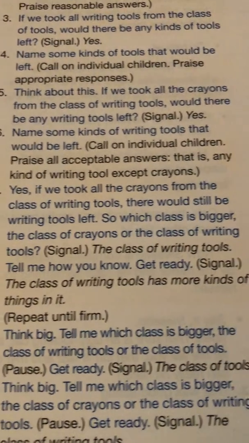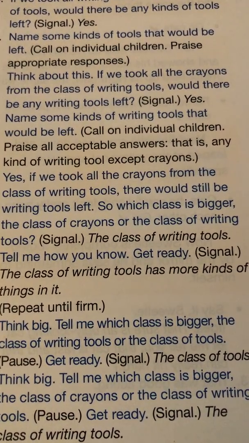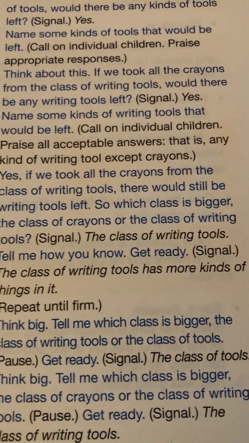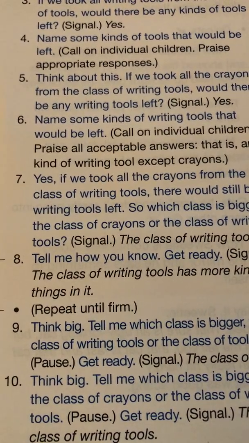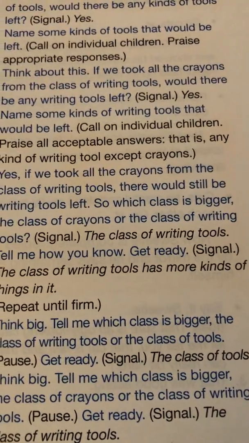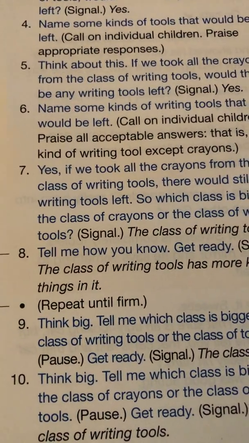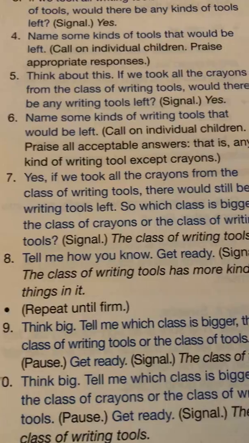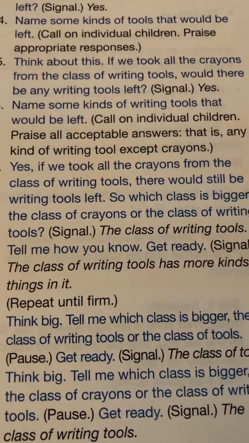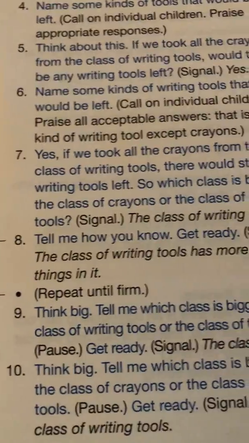Well, think about this. If we took all the crayons from the class of writing tools, would there be any writing tools left? Yes, there would be. Name some kind of writing tools that would be left. There will be pens left, pencils left, chalk left. Yes, so if we took all the crayons from the class of writing tools, there will still be writing tools left.